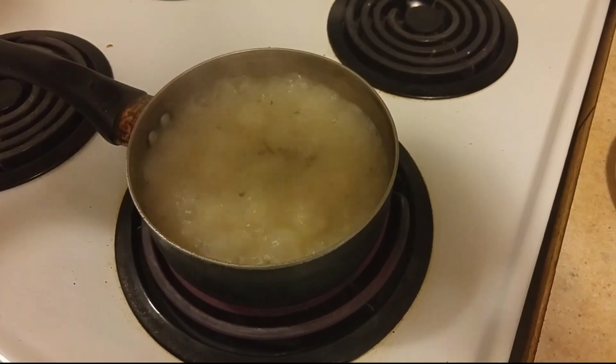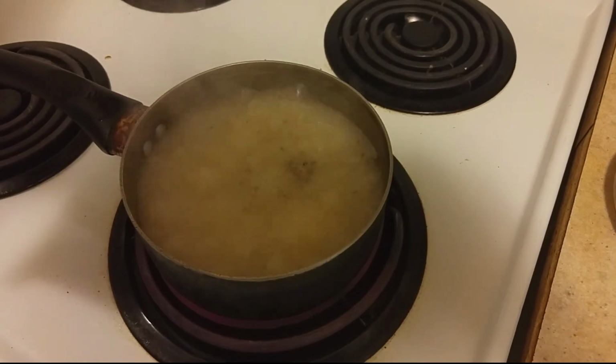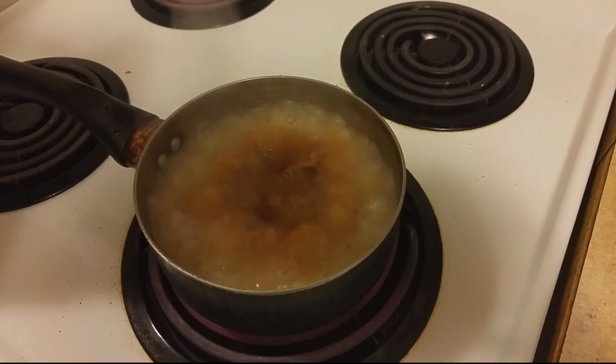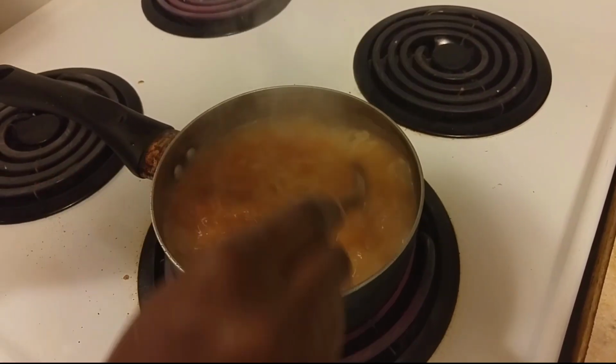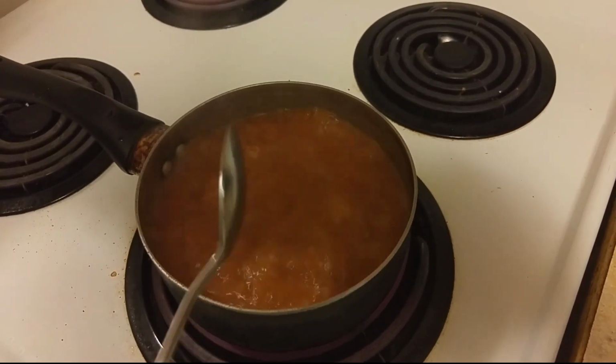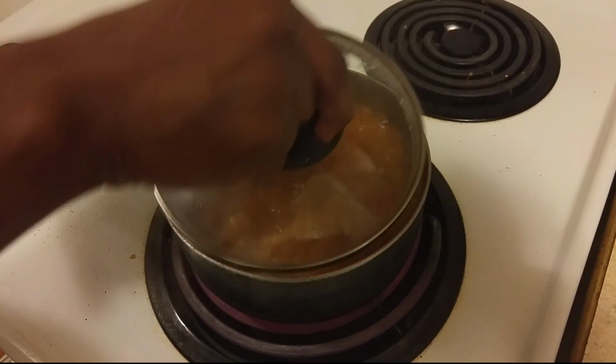Alright, so once your rice starts boiling, I am just going to go ahead and add just a little bit of paprika to this. This is really just for the color, to change the color of my seasoned rice. And I'm going to cover this back and let this simmer down and cook.